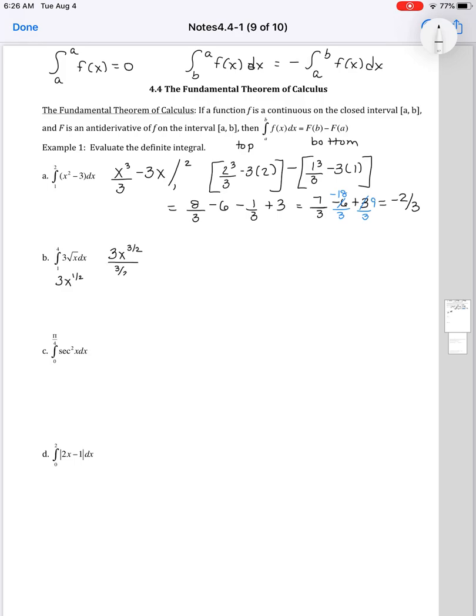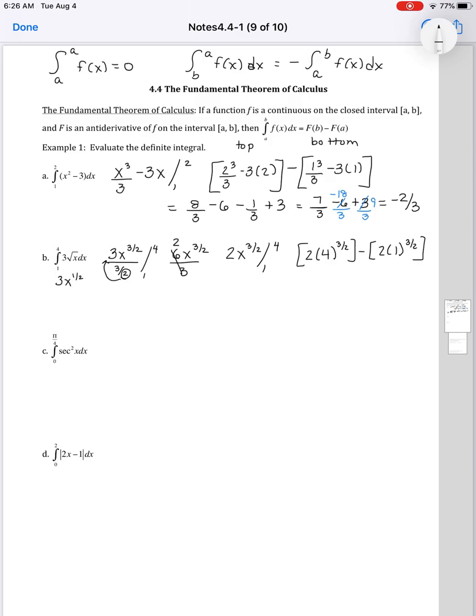All right, so if we look here, this is 3x to the 1/2. So if I integrate, I get 3x to the 3/2 over 3/2. Remember, this 2 is going to come up, and I'm evaluating from 1 to 4. So I would recommend simplifying first. So if that 2 comes up, I then get 6x to the 3/2 over 3, which can still be reduced. So I have 2x to the 3/2, and I'm evaluating that from 1 to 4.